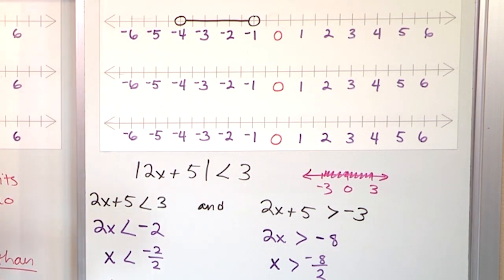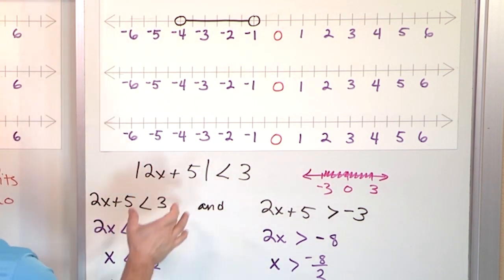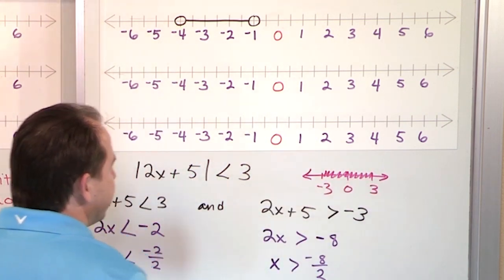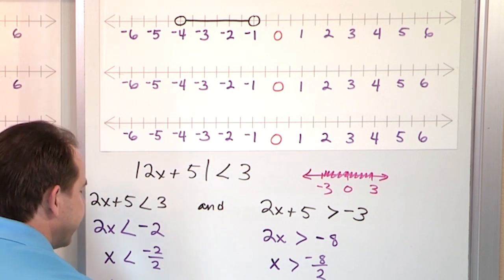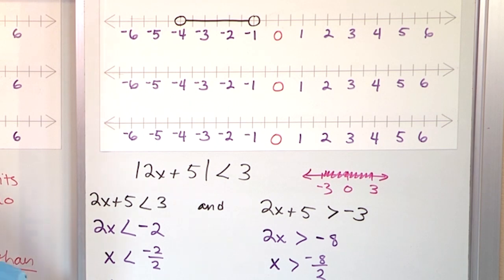All right, so half the challenge here is realizing the problem is going to look like a shaded region. We're saying that this expression fits in this shaded region, but we have to solve the inequalities to find out what the actual values of x are that fit in here that make that work.